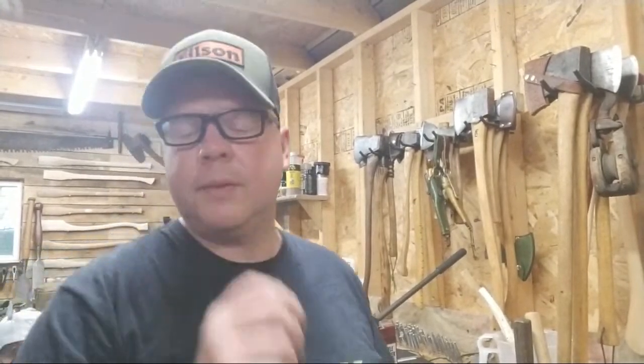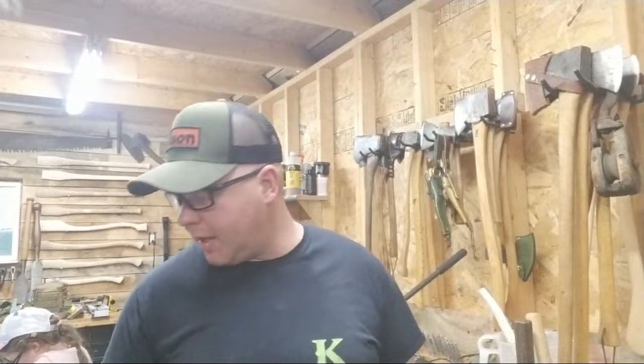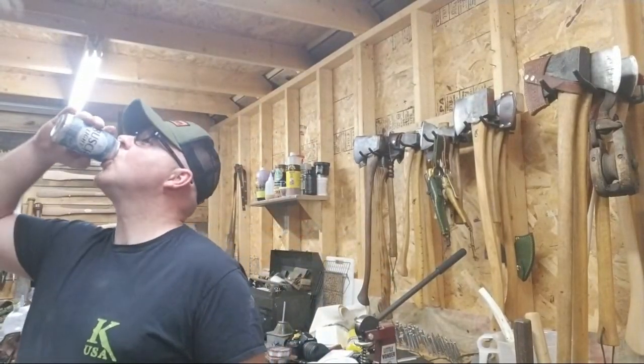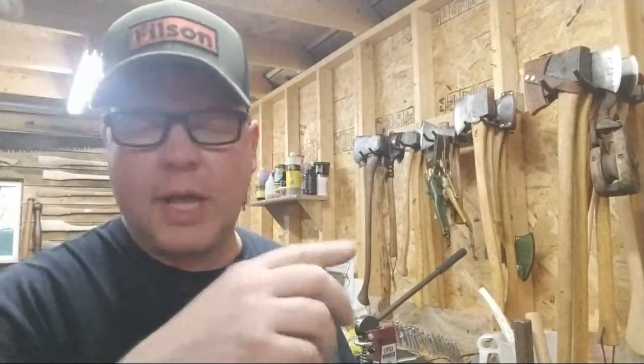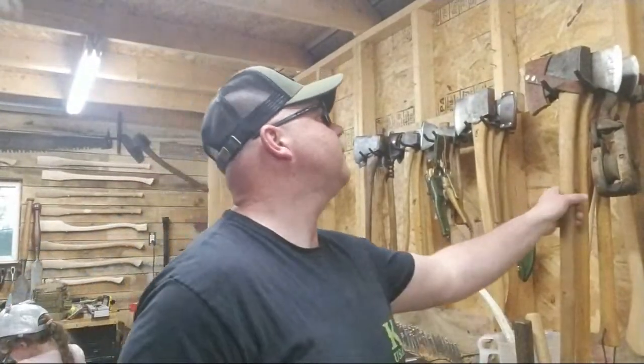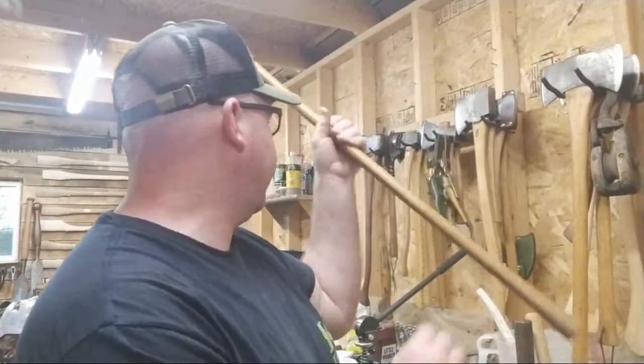Chris, will we need to remove the linseed oil from our handles before we use snake juice? No, it will actually enhance your experience if you leave it on there. As a matter of fact, next thing we'll do is treat a handle that's already got boiled linseed oil on. Many coats.